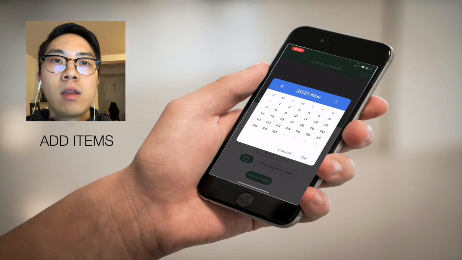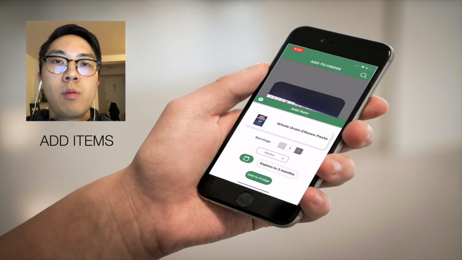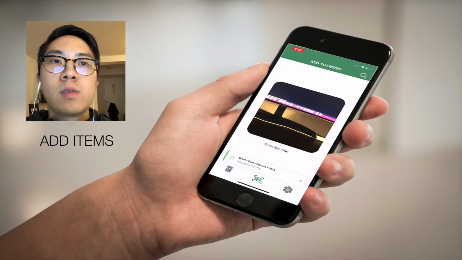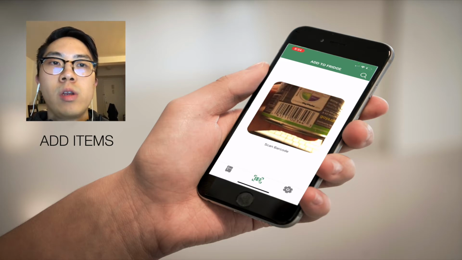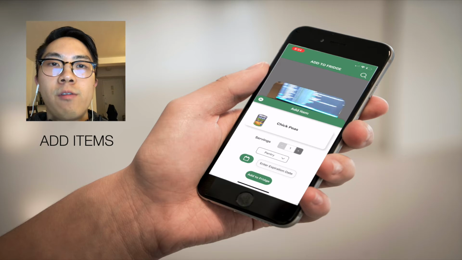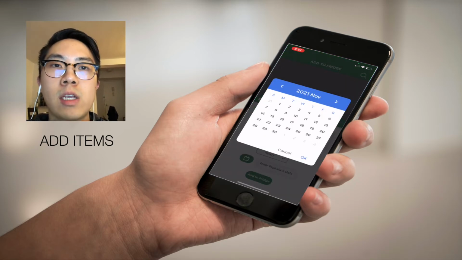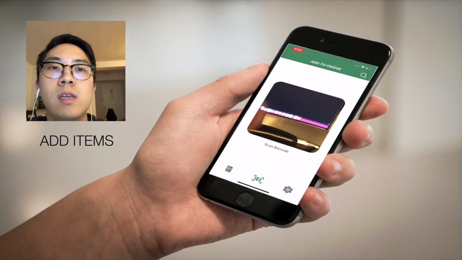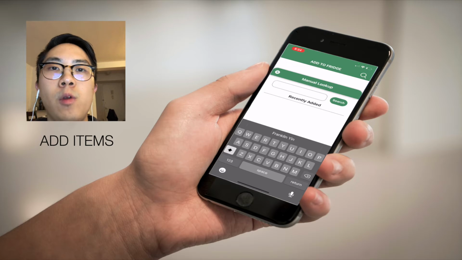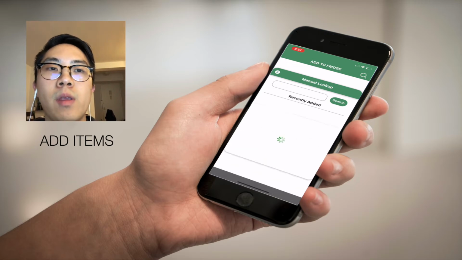There are two ways to add an item to your fridge. The first is through a barcode scan. If the item you scan does not match your diet specifications, you are first presented with a warning screen and asked if you would like to continue. From there, you are asked to input a quantity for the item in servings and to input an expiration date before you add the item to your fridge.